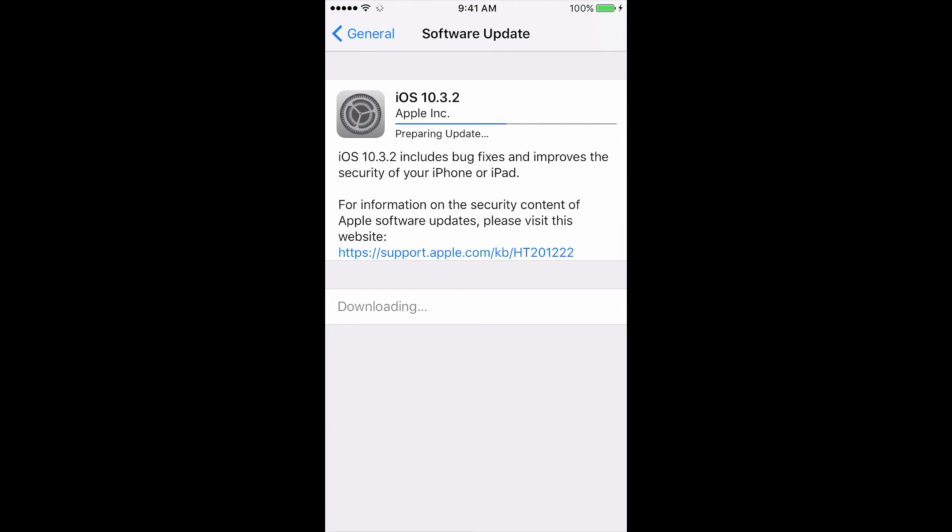If you guys have no more space on iCloud to make your backup, don't worry about it. You guys can always hook it up to your computer, open up iTunes, which is a free program compatible with both PC and Mac, and just make your backup there. If you make your backup on iTunes, you guys will see that there is no space limit since it backs up on your computer. So as long as you have some space in your computer, you're good to go. Other than that, I always suggest making a quick backup on iCloud before making any update, just in case.